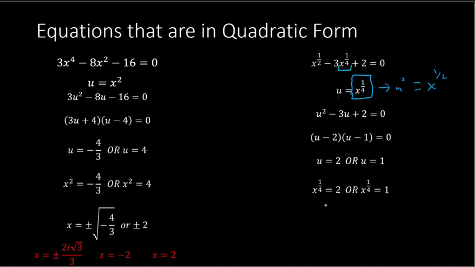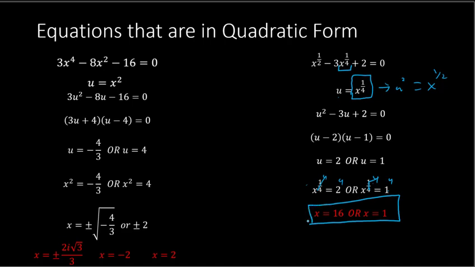And then from here we can get rid of that rational exponent and solve for x by raising both sides of both equations to the reciprocal power of 1/4, which is the 4th power. So raise both sides of both equations to the 4th power. We now have x on the left, 2 to the 4th power, which is 16 on the right of that first equation. Second equation, x to the 1/4 power to the 4th power, again, would give you x to the 1st power. And then 1 to the 4th power is just 1. So here we have two different answers. x could be 16, or x could equal 1.